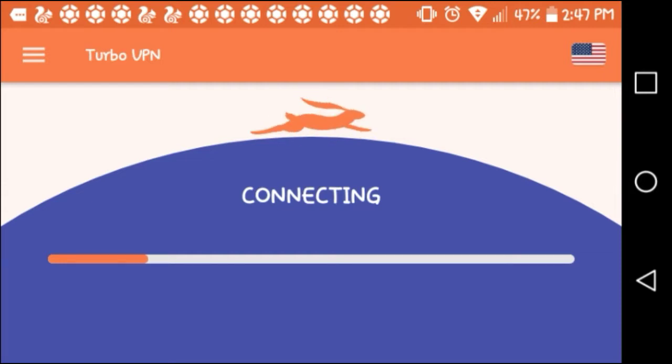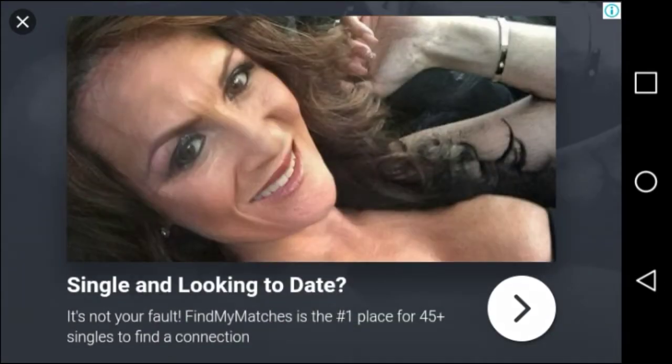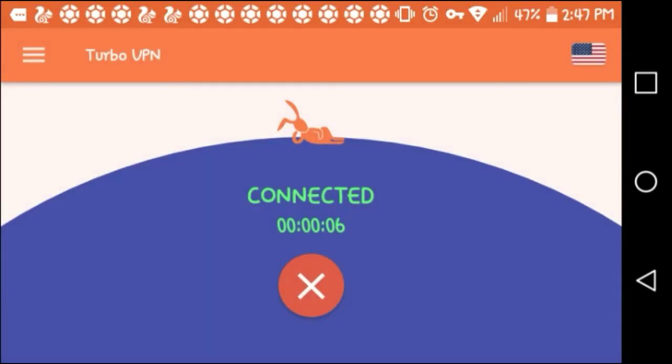For instance, maybe Jamaica, maybe Guyana, Grenada. You just want to connect to a server from a country where it is available, for the VPN to basically trick their server into saying, well, this person is trying to access this website or this feature from within the country, not an outsider. So that is what the VPN basically does.